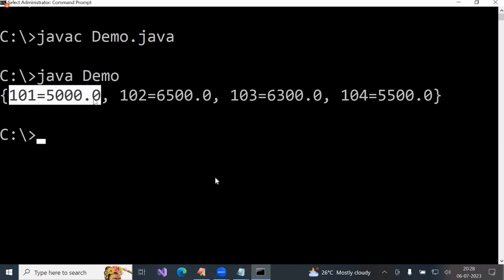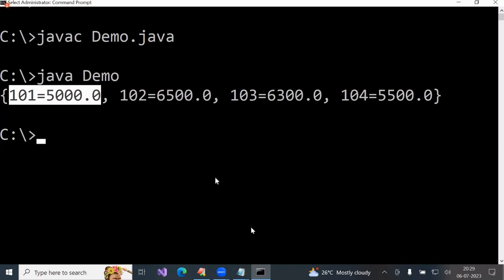Can you store it in an integer variable? No. Can you store it in a float variable? No. Can you store it in a string? Yes. But can you add a 500 bonus? No. That's why Map.Entry. This one we can store in Map.Entry. We can extract the key, we can extract the value, then value plus 500. That is the purpose of the Map.Entry concept.